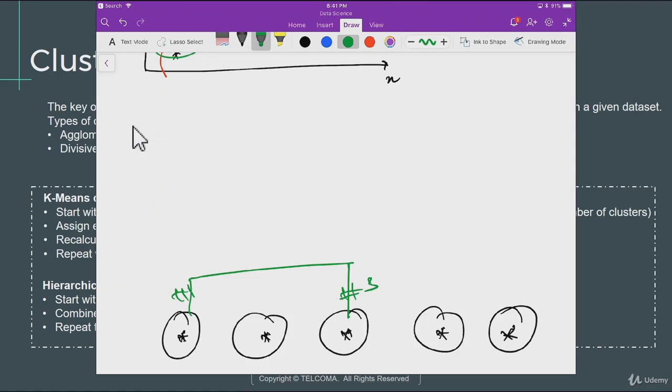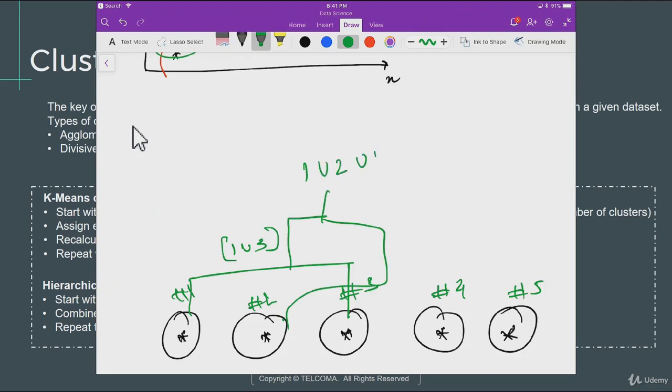In the next step, it will try to understand cluster 1 and cluster 3 as a single cluster. And look at cluster 1, and this is the new cluster. This will be cluster 2, cluster 4, and cluster 5. In this process, it might find that the next most similar cluster would be cluster 2. So this will get aligned with this cluster. So we'll have cluster 1, union of cluster 2, union of cluster 3. Then it might join cluster 1, 2, 3, and 4, and then let's say finally 5.